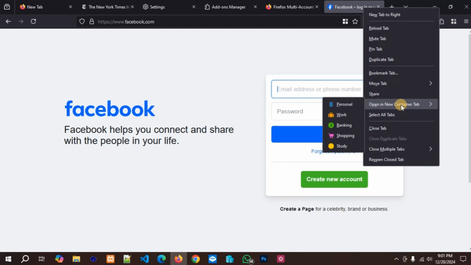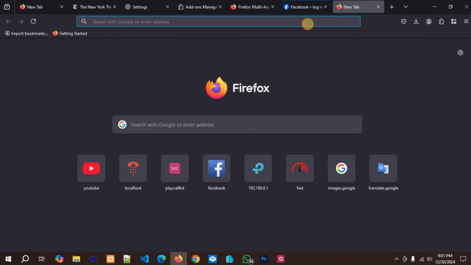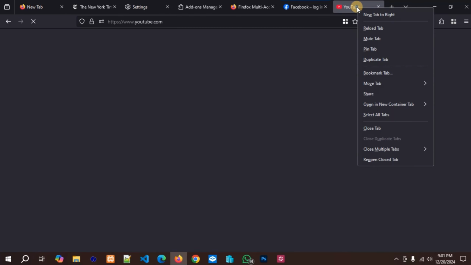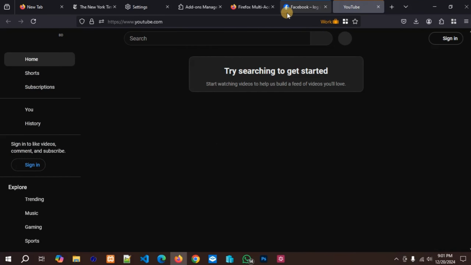open new container tab and make it personal, so it's automatically colored. Click plus once again, suppose youtube.com, and right click on it and open container, work. It's automatically selected as work, as you can see here, and Facebook is personal, YouTube is work.